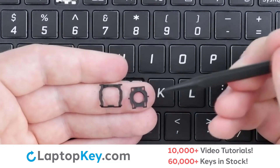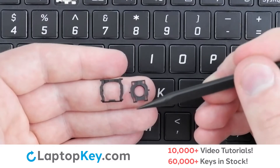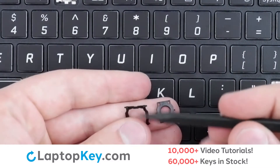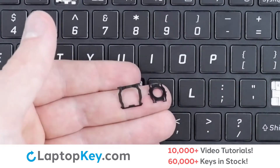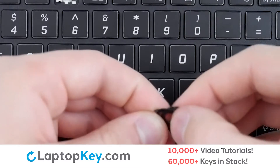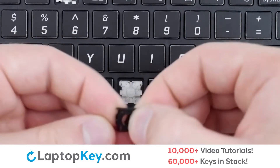To reassemble your clips, we'll begin with the top clip, which has two small holes at the top and two thin long holes at the bottom. For the bottom clip, there is a small upward facing notch on the top side. Connect the two halves together, ensuring the plastic support arms of the top clip connect to the holes of the bottom clip.